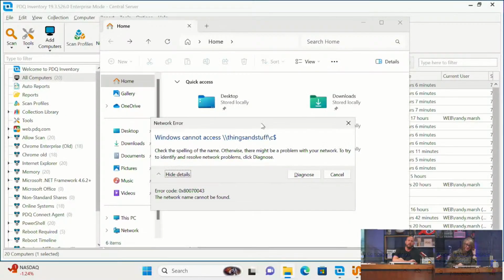You're not wrong. Here, I simulated the error, right? So this error is not a Deploy and Inventory error. This is actually one that's coming from the OS and just being surfaced to Deploy and Inventory, right? You can see the Windows native error here. Network name cannot be found. Network path cannot be found, depending on the context in which you're getting there, because I'm looking for a machine that doesn't exist or there isn't a record for it. It doesn't know how to find it.